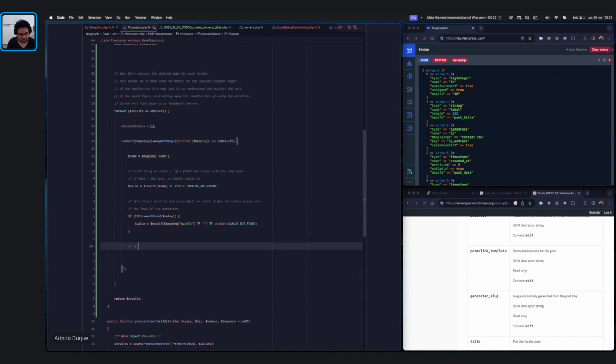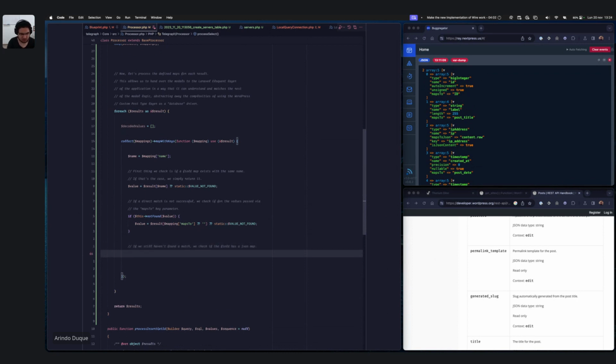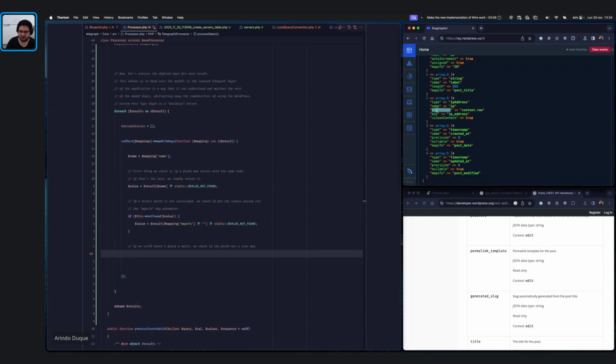If we still haven't found a match, we check if the field has a JSON map. And we'll deal with this case here where a maps to JSON is present. How do we do that?